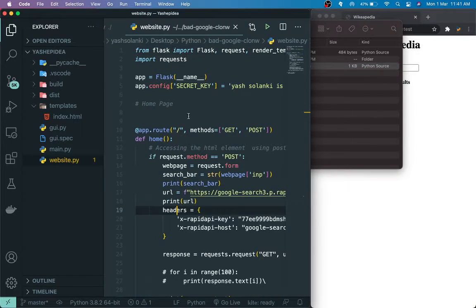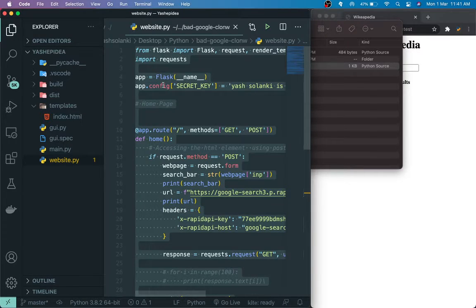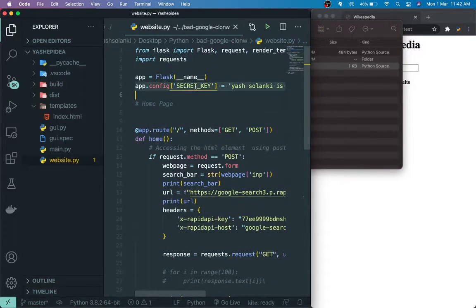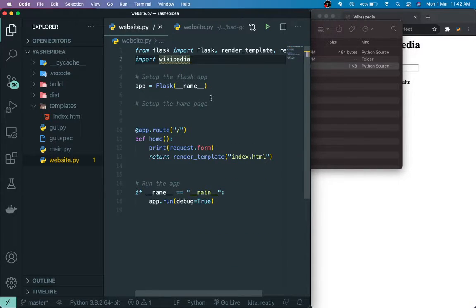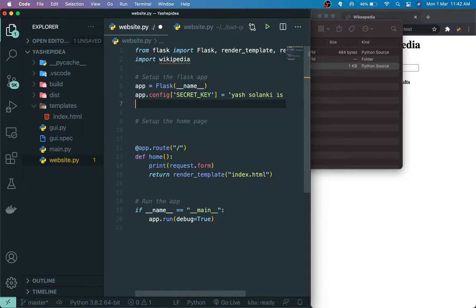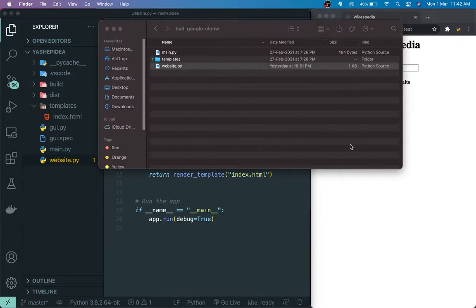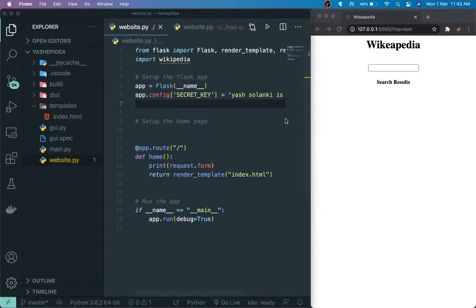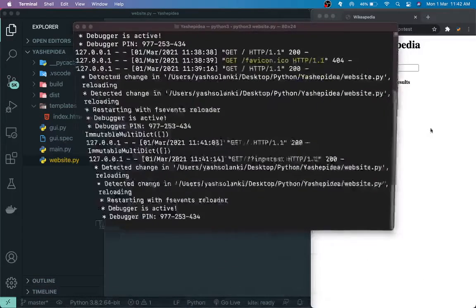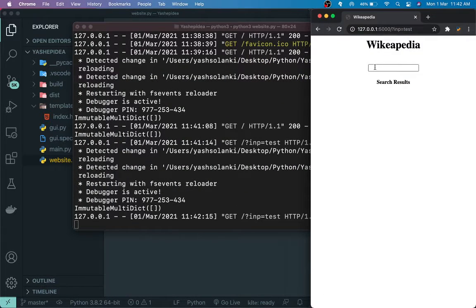Have a look at this. Okay, let me see. First of all, I need to give it a config. That's something I hadn't given before. So we gave the app a secret key, and I had forgotten to give that, so that was a problem, I think. There is a chance that that was the only issue. I will reload the page, search for test.